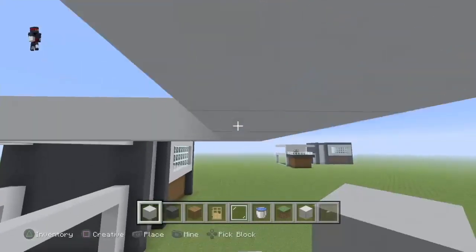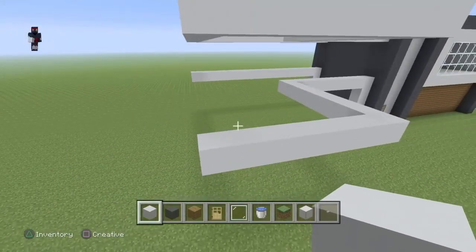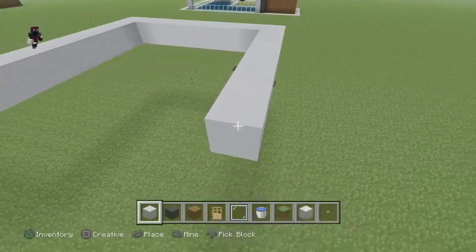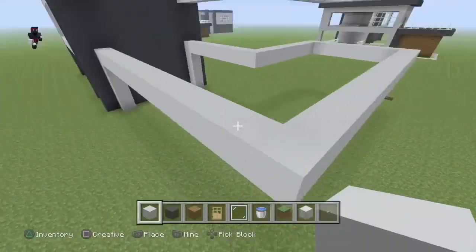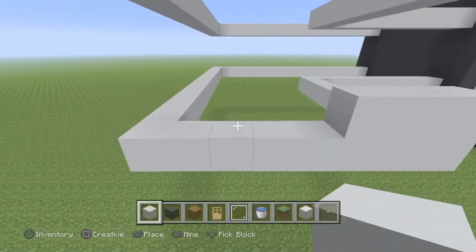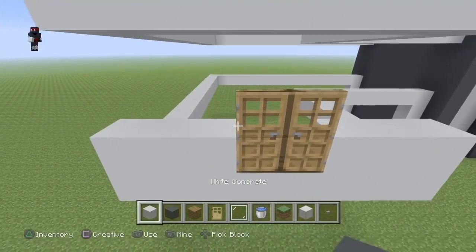Actually, I made a mistake, so here is just going to be 1, 2, 3, 4, 5, 6, 7, 8 total. I think I accidentally put 9, but that should be okay. Just connect it like this, so whenever you fill this in, you're going to put 3 on either side, and there should be a 2-block gap right here. You can just put these doors here.